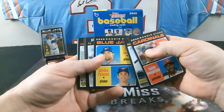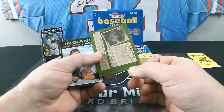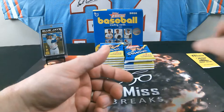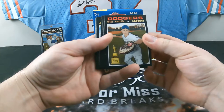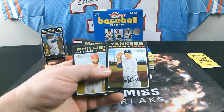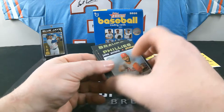We got a Blue Jays rookie Romano, and Ty France. There's a Kevin Pillar — this is our fifth card, we'll check the code: card 394, no insert there. A couple packs don't have an insert or high number. Also Luke Voit, Van Meter, Kyle Seager, Ian Desmond. Pack 4: Topps All-Star Rookie Cup for Will Smith of the Dodgers, Gary Sanchez, CJ Cron, Whit Merrifield, LeMahieu. That is a high number — card number 415.